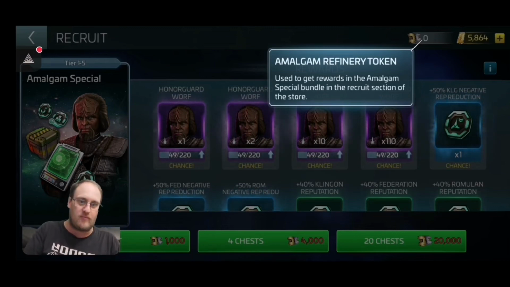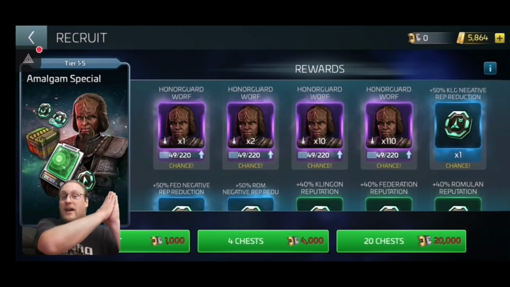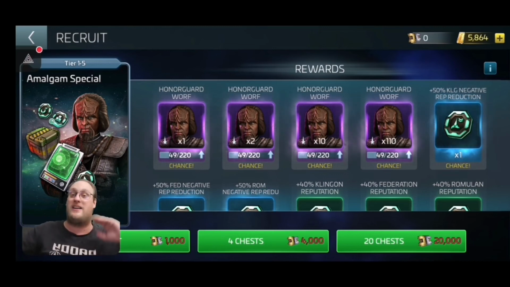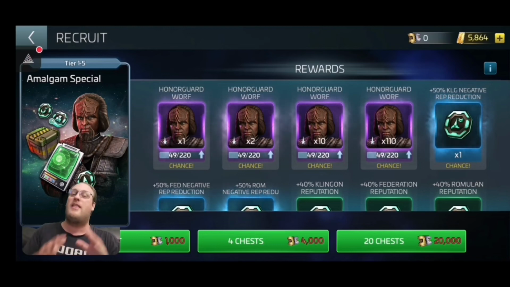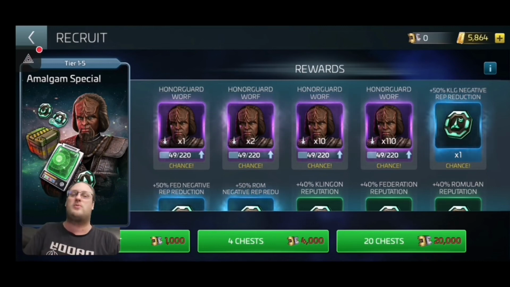Now, this is where the joke really does land on the players here. This is the joke where Scopely is constantly laughing at you. So, you're going to get Honor Guard Worf shards, and you've got a chance of 1, 2, 10, and a full pull. A full pull being 110. That's what you need to unlock it. That's what you need to do tier 1 to get yourself to tier 2. Mine's tier 2. I need 220, as you can tell by the numbers on the bottom. But I've only got 49.